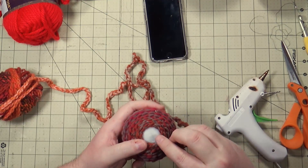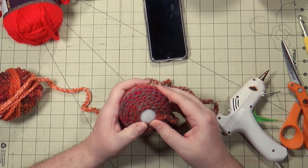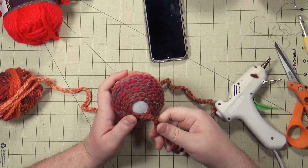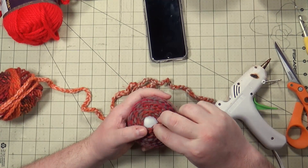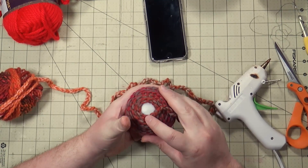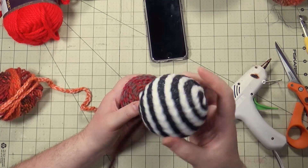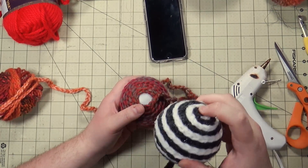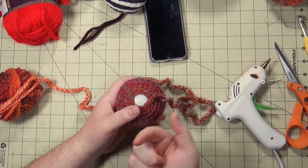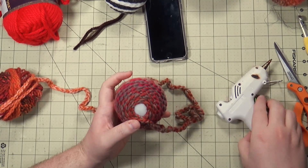If you're thinking I'm just gonna jam that in there — you are absolutely right, that is what I'm going to do. If you're using a styrofoam ball you really can just jam it in there. With this one it was more complicated because it also looks the nicest — I put holes in both sides so the yarn started inside a hole from inside the ball, wrapped around, and then went back in and was glued. But I'm going to try to simplify this a little bit.